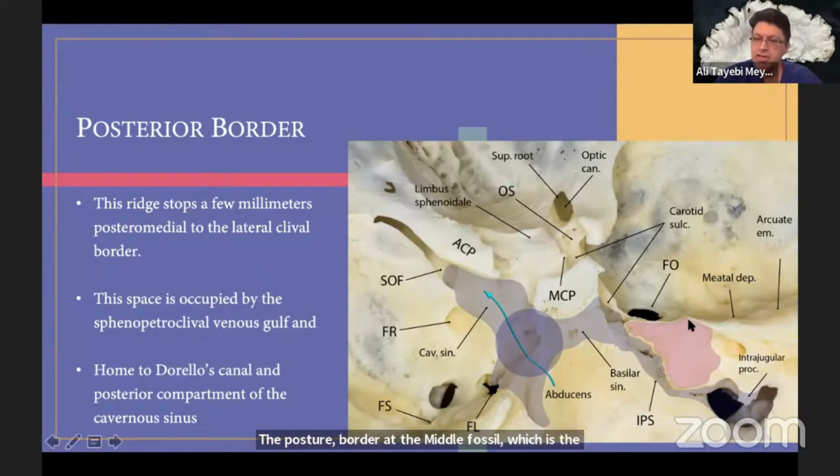If you look at this petrous ridge, as you approach the clivus, there is the petroclival fissure that runs between the petrous apex and the clival bone. There is a gap here. These two bones do not attach to each other completely. This is actually where the abducens nerve crosses over the petrous apex to get into the cavernous sinus. And this is the region of a venous confluence, which we call the spheno-petroclival venous gulf, as Dr. Sami once defined. We'll talk about that later if we get some time.